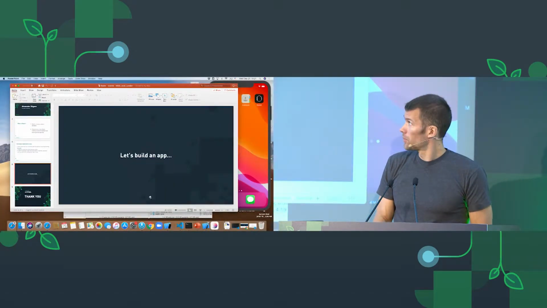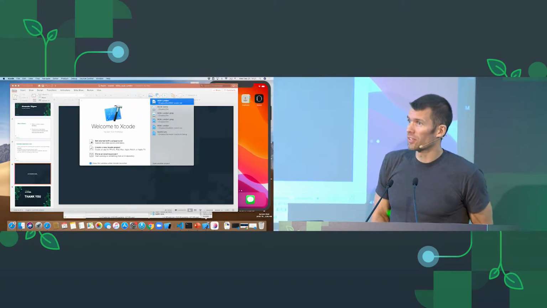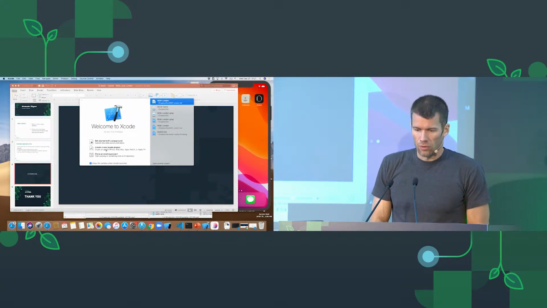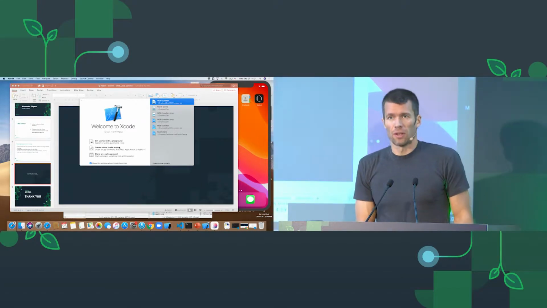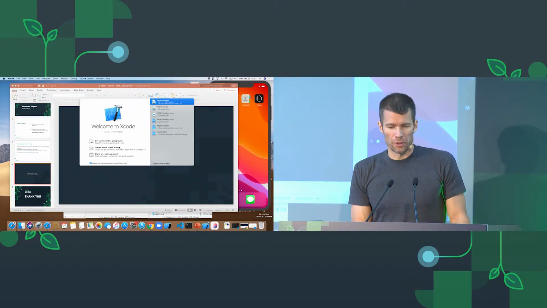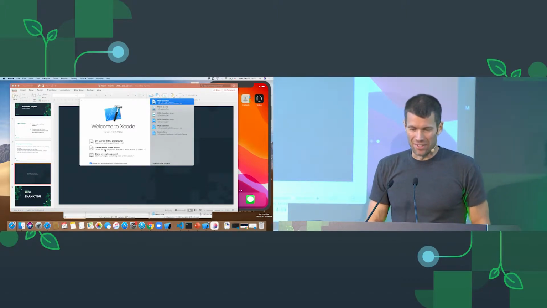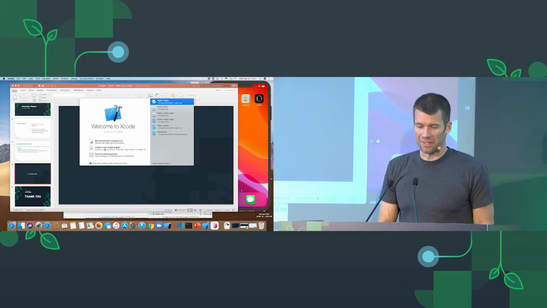There we go. And let's start just with Xcode. Can everybody see this on the screen? Xcode is Apple's standard development IDE. So if you want to build an iOS app natively, that's pretty much what you have to use. And I can say from experience that they change things all the time. Just before this, I rehearsed this talk, and of course, Apple had changed all kinds of stuff that broke everything. So that's how it is. They change things all the time. That's just mobile development in a nutshell.